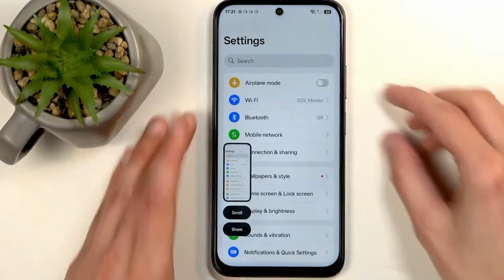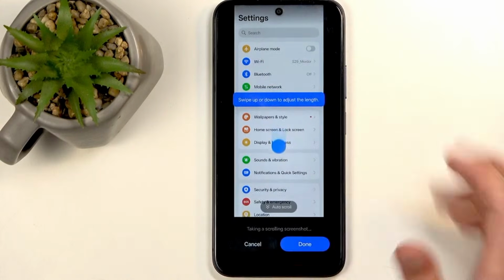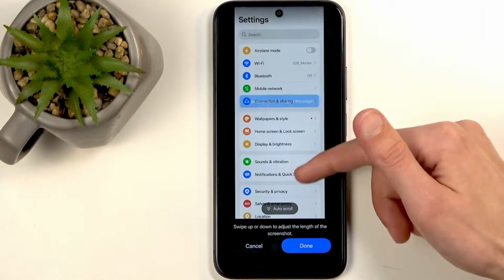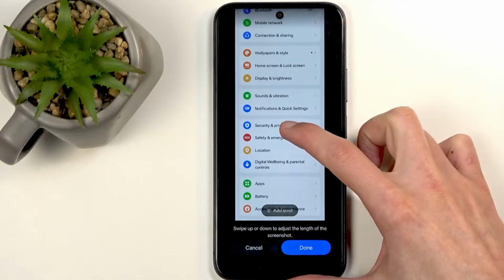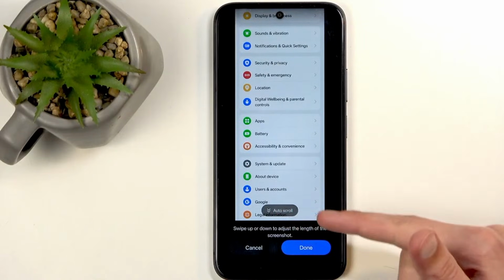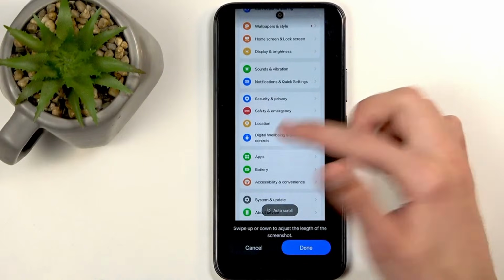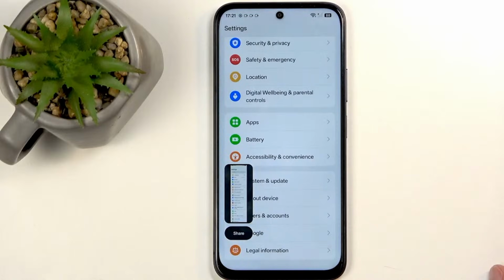So just to showcase this, I'm going to do it once more. Scroll. And it's going to automatically start scrolling. I can tap on a screen to stop it and move it down myself, as you can see. And let's just say I moved it a little bit too far down. I don't want it to, for instance, show, I don't know, user and accounts, right? So I can just kind of move it back up above that. There we go. Click on done. And it saves it just above that option. And it's a long version of a screenshot, as you can see.